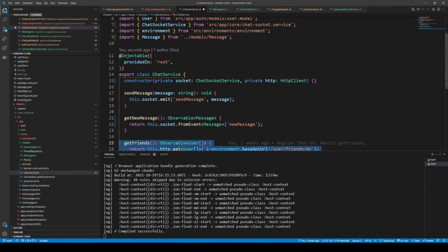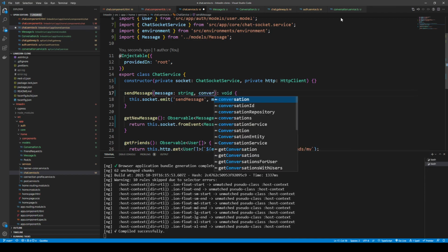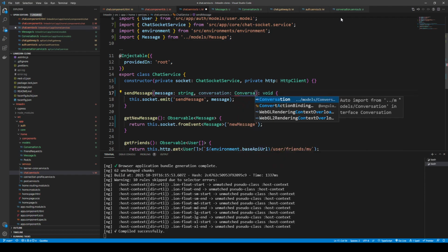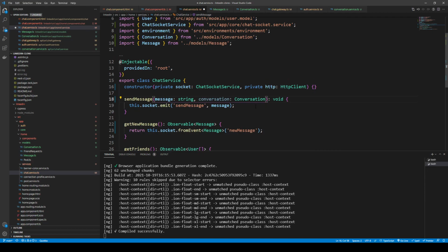Let's just work on send message. So it's got the message string, but now we want to get the conversation as well. Because we need to send the message to a particular conversation.